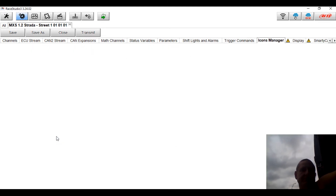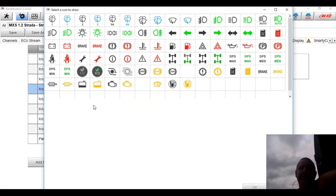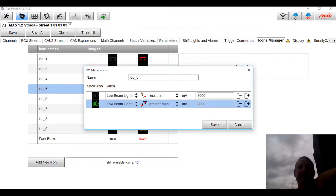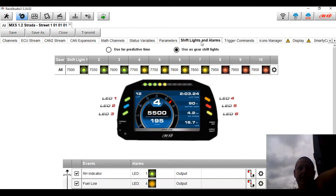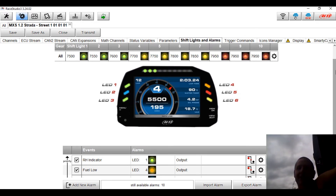We can look at different icons — there's a whole list of different icons we can use. So if you've got a four-wheel drive, you can have different four-wheel drive lights, different warning lights, turbo pressures, ECOs — a whole lot of different icons that can be used. We can also set up some warnings that display along the bottom of the dash; we can actually have an info line with writing. When I'm with the sprint boat I'll put things like 'hurry up' or 'let's go racing' — a bit of motivation to keep the guys moving.